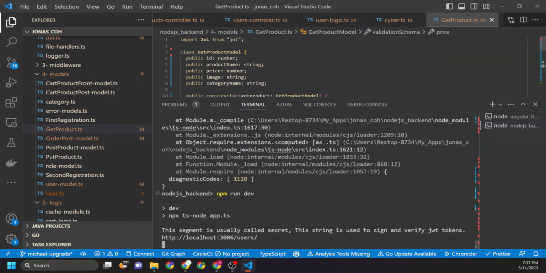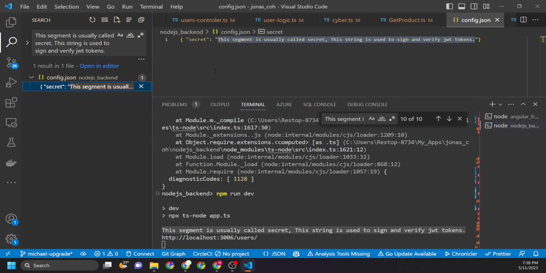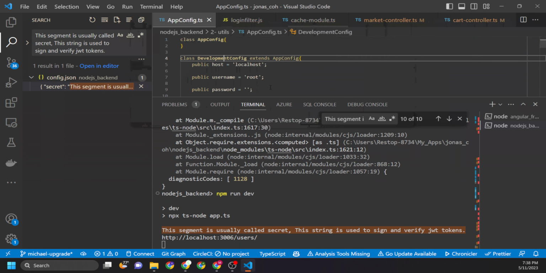But then when we're trying to connect to the MySQL database, I shouldn't have any. So I wonder if this application is running, to be honest. And then I see app config.